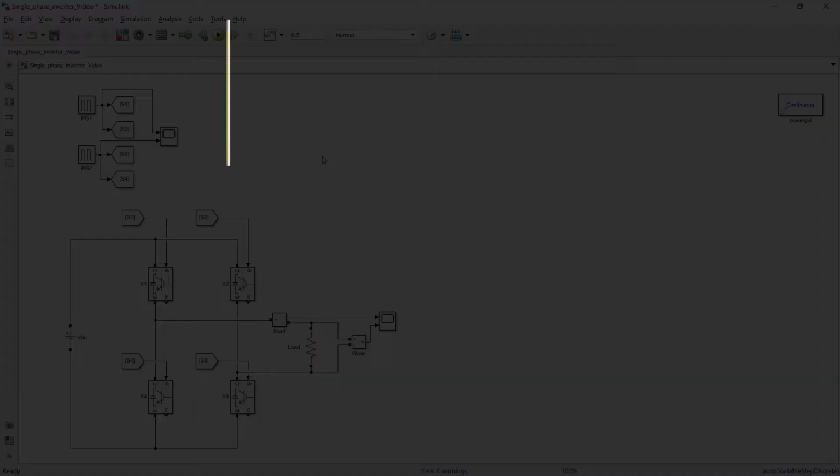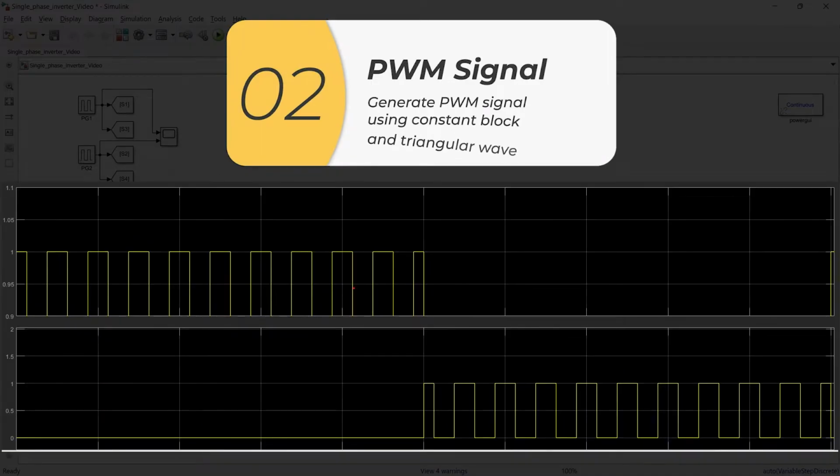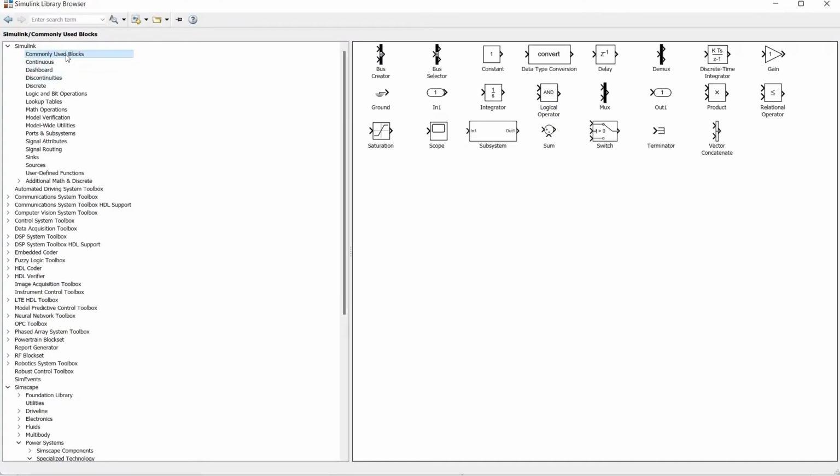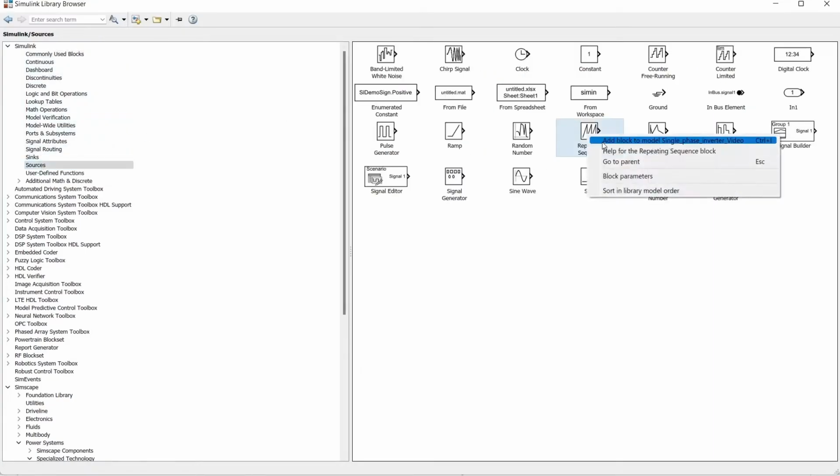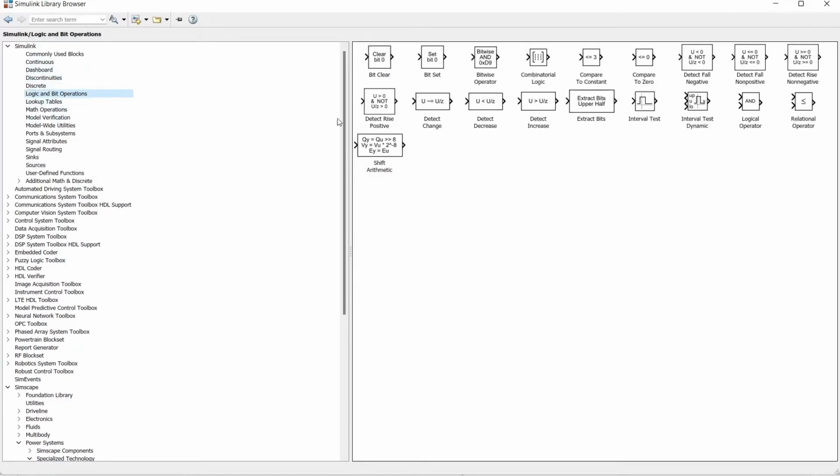Now we'll prepare a control circuit which produces a PWM signal for this inverter. We'll add this constant block, then we'll add a repeating sequence, and to compare both of these signals we want a relational operator, and finally to have a signal for a particular time we'll add a logical operator.